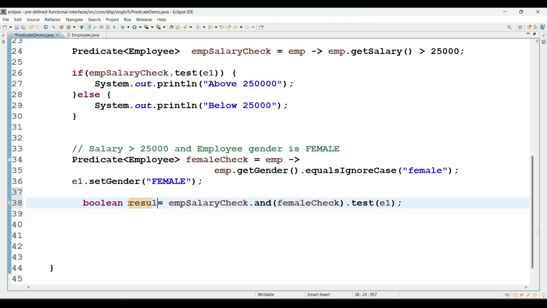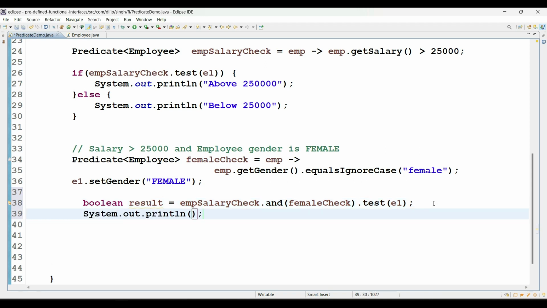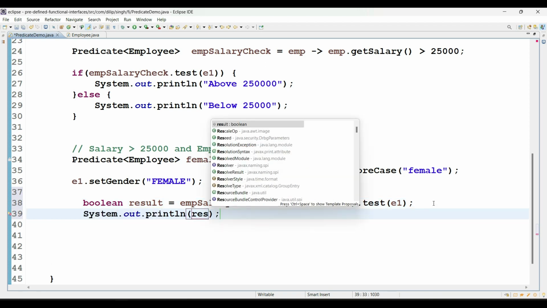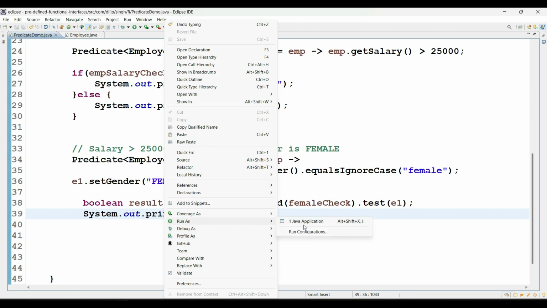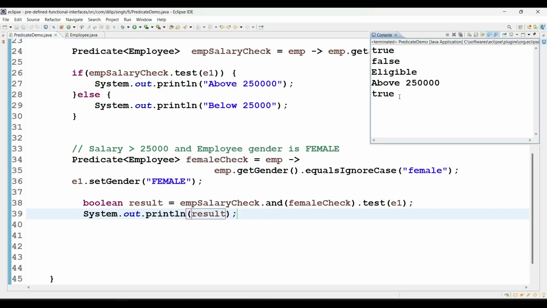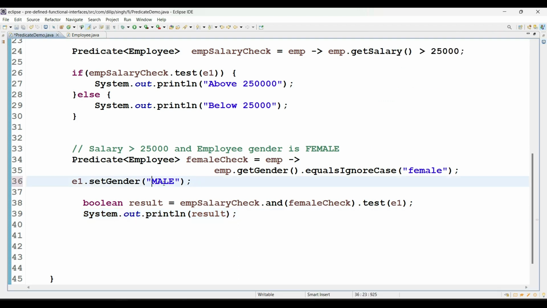Okay, so let me make sure very clearly what output you got with the result. Just understand the last statement, what is being printed. True is printed here. For example, assume now the employee is a male employee. We know that whenever we are using the logical AND operator, the same functionality we are seeing here also, right?